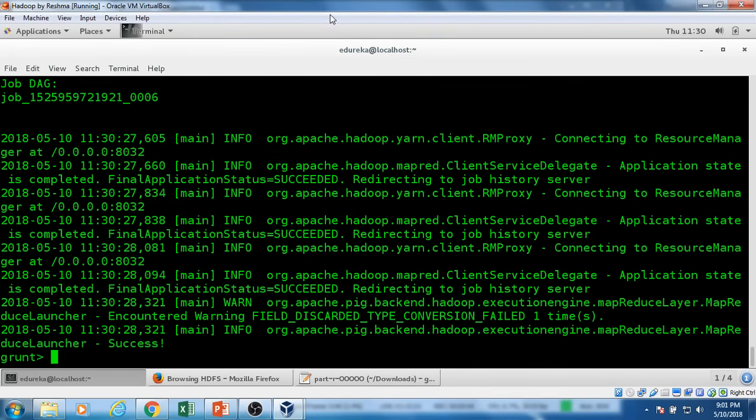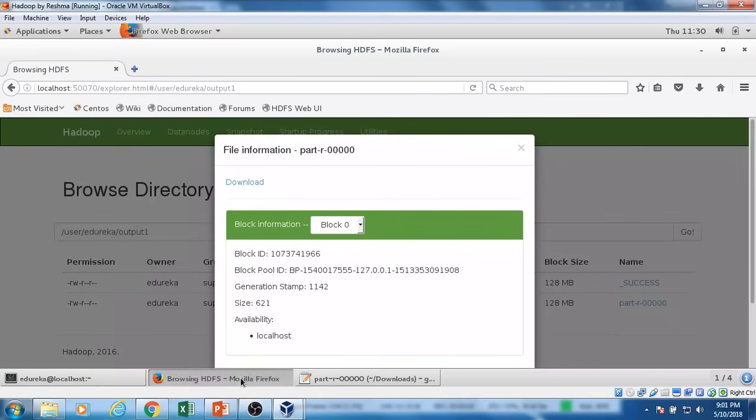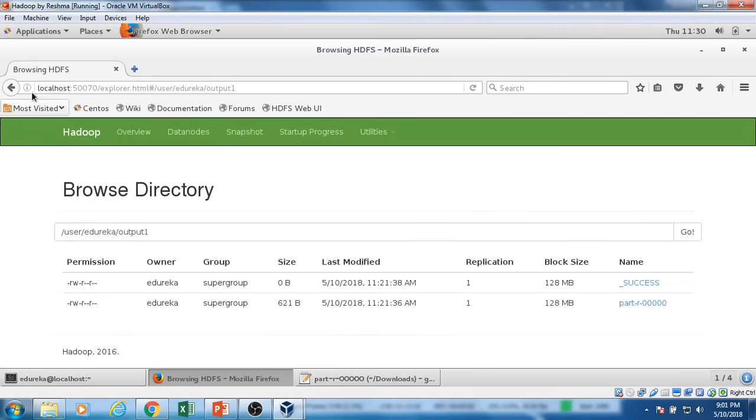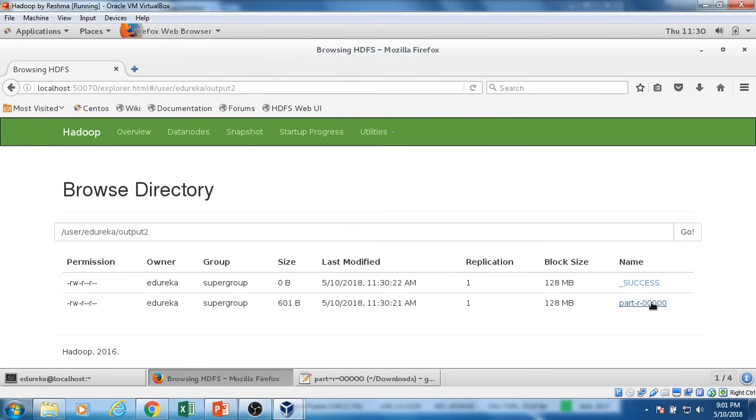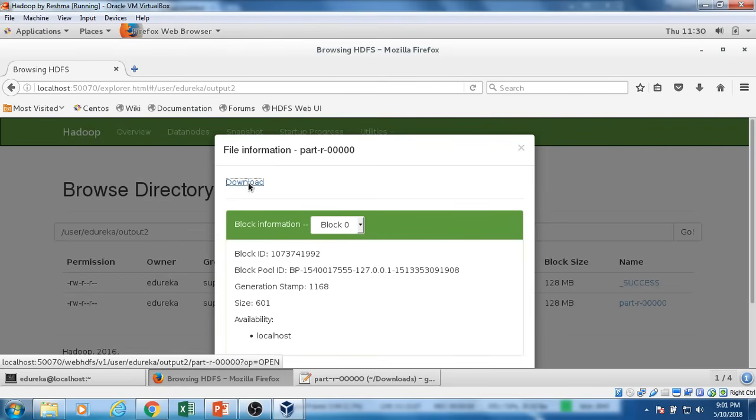And so it's a success. So we can go to our HDFS and we can see our second output, which is here, which is output 2. So if you want to see how it looks like, let me just show it to you.